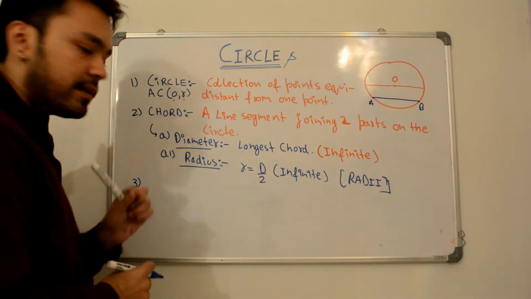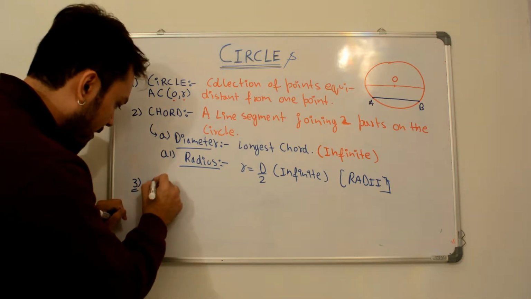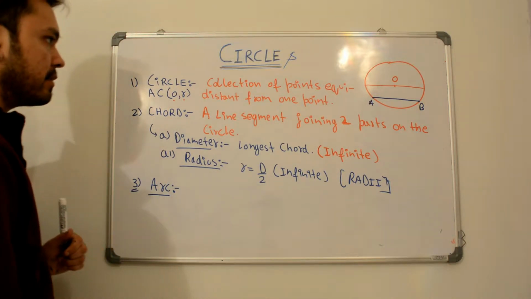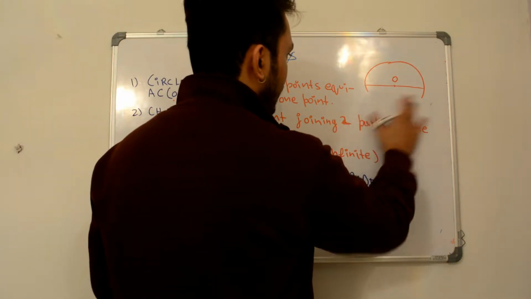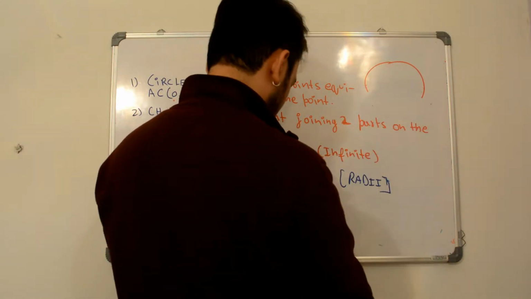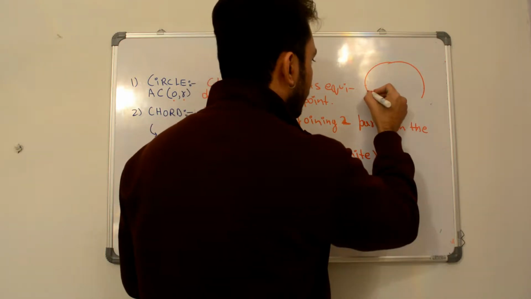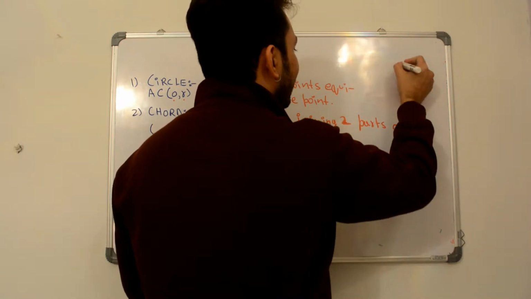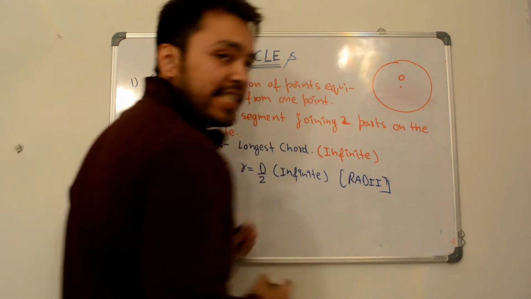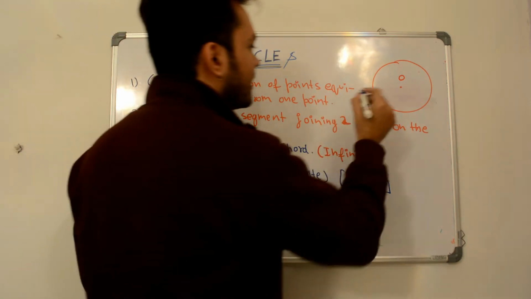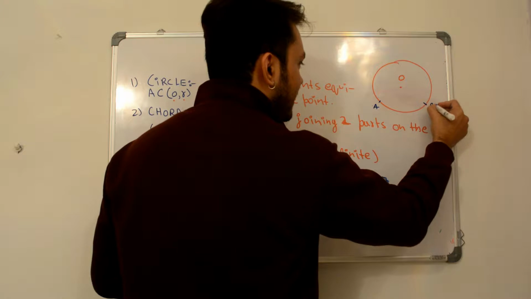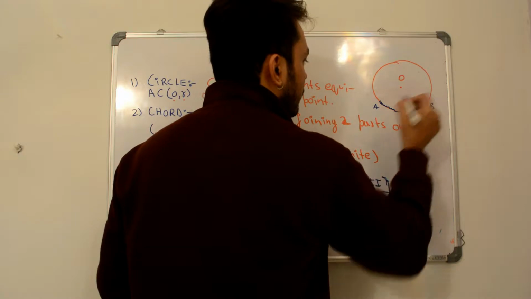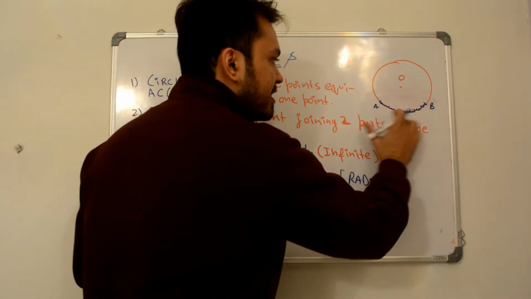Now we'll be moving to some technical parts of the circle. That is what an arc. What is an arc of the circle? Again, let me draw it a bit more neatly. Oh my god, I just messed it up. A circle with center O, and again I take 2 points over here, A and B, and highlight this continuous part on a circle, right? Now this is what? This is an arc.